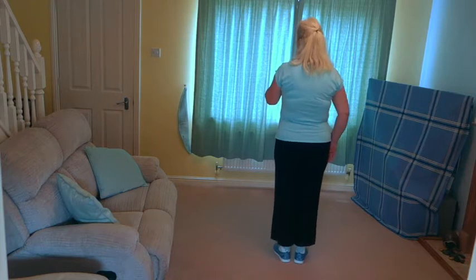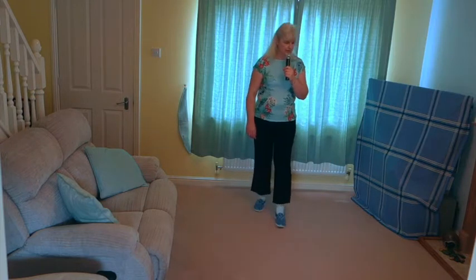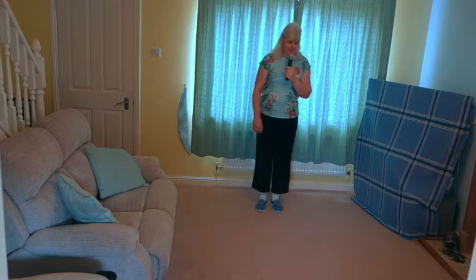Step, half turn, close, off on the left. Four, five, six, step, turn, close, back waltz. Back, close, close. You are now going to repeat that exact same set of steps.